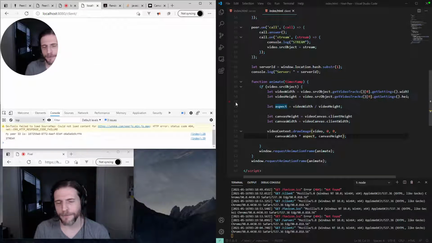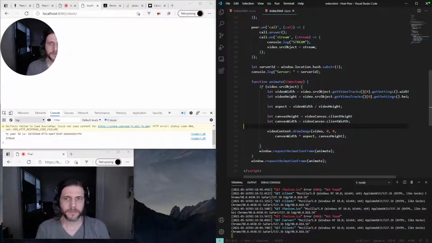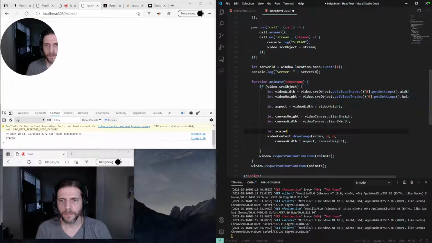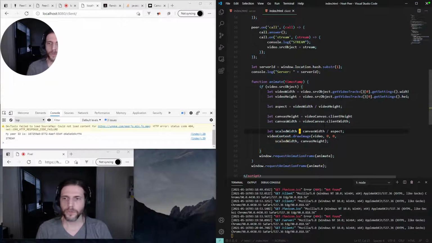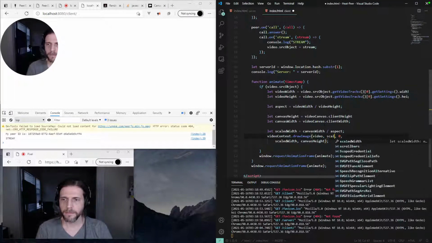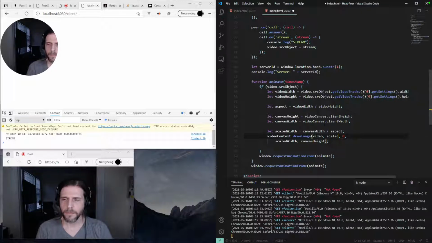Now we need half of that to be our offset? No. It's going to be negative, like the real width minus the scaled width.